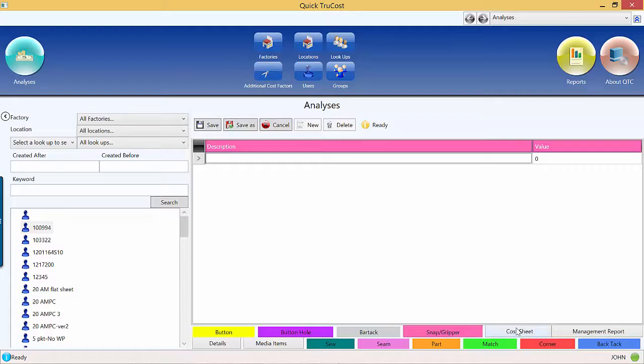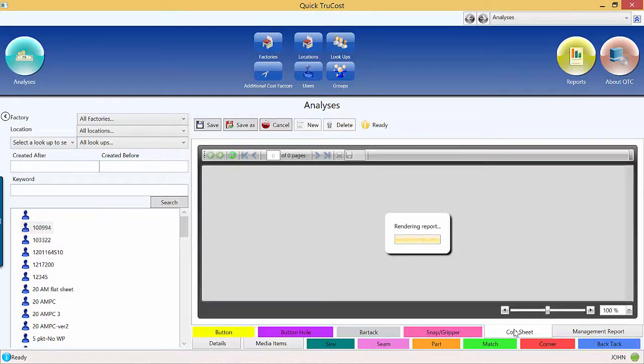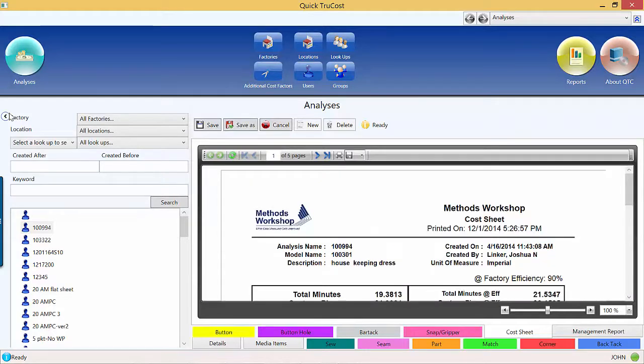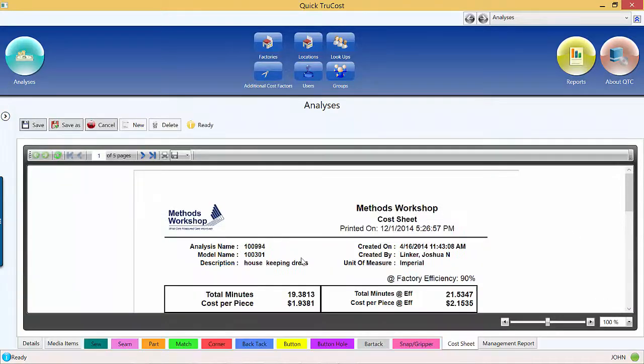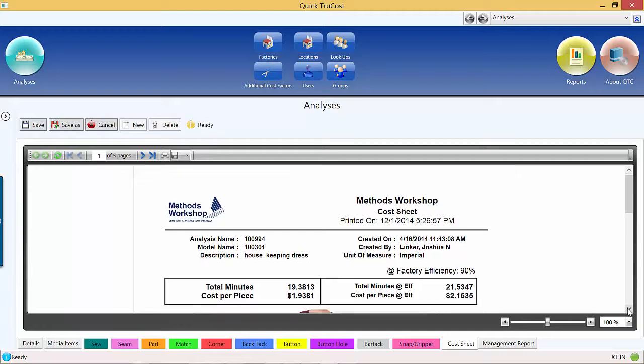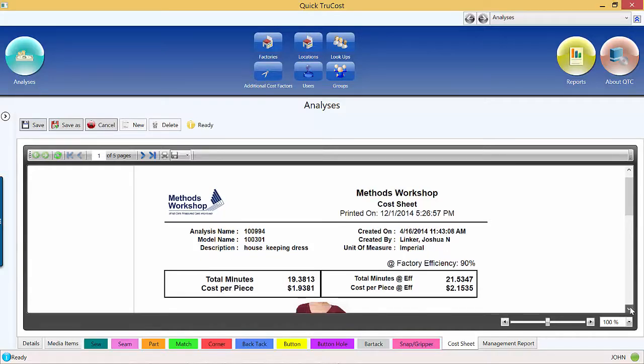The next tab would be actually seeing what this cost sheet is. I'm going to move this screen to the left in order to give more room for the printout to be shown. But you have the date that it was done, 4/16/24. It actually calculates the time and date that it was done, the creator or the engineer, and the units of measure, which is imperial or inches.